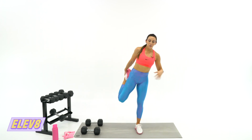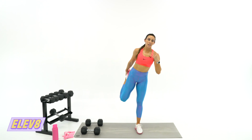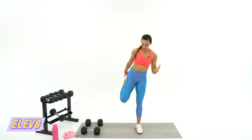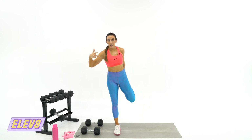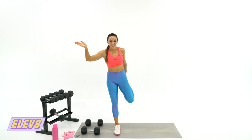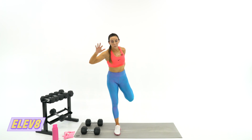Pull the right heel to the glute, stretch that quad. Know that I'm gonna be here for you every single day, and if you get bored later, I've got stretches. I've got yoga and Pilates videos that are not soul-crushing, high-impact workouts, but they are workouts that keep you moving, okay? Go ahead and switch. I've got no impact workouts, I've got no equipment workouts, I've got 5-minute workouts, 10-minute workouts, 20, 30, 40, 50, 60, whatever you're looking for, I promise you I've got it.